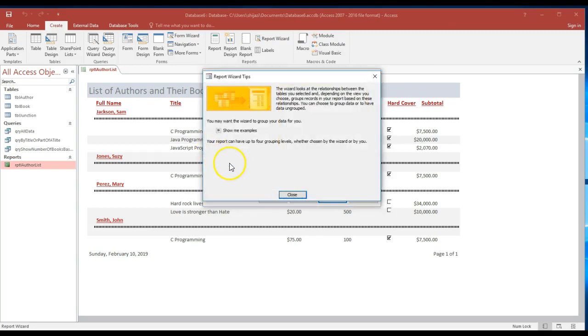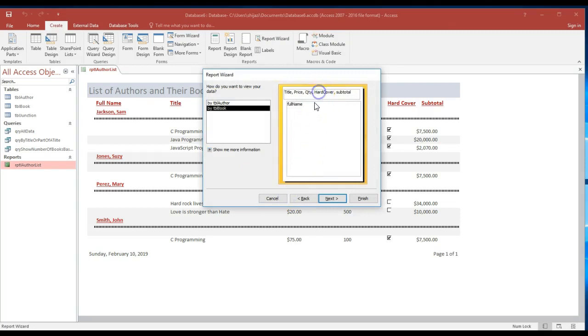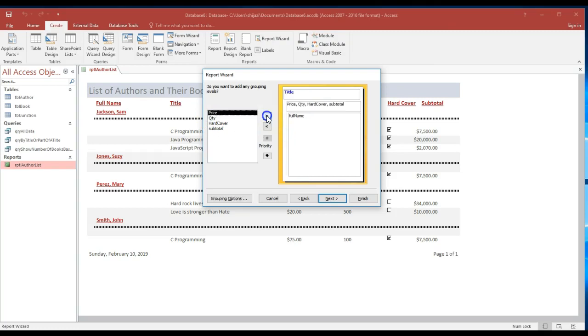Let me show you. I don't want to show an example, but I'm going to leave it like this. Notice that the price for each title is showing, but I'll tweak it a little bit in the query. Next. I want to have the title on the top. So let's do the title. And notice here the title of the book and then the price of each book. And I could leave it like this, as you will see.